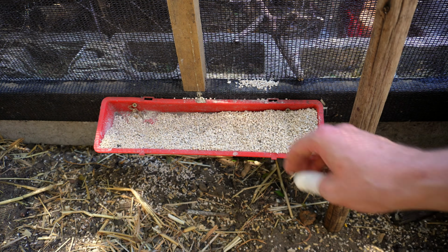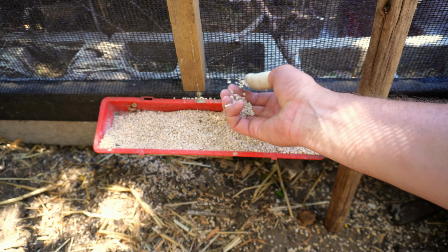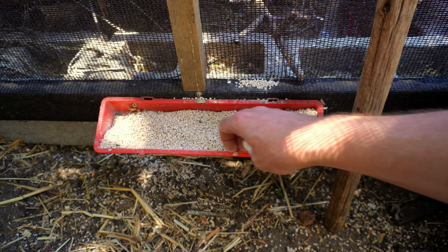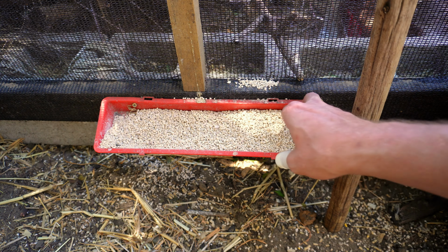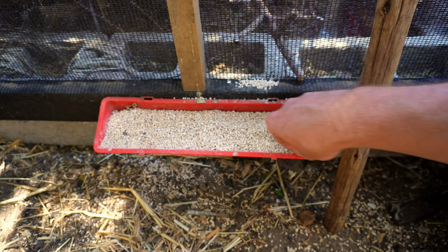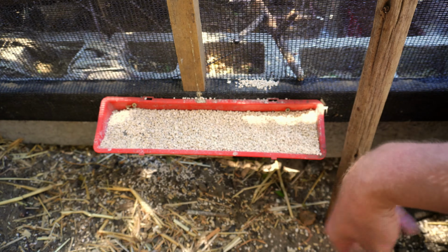And then a small but very important part of keeping chickens is calcium and grit. So this is grit. This is just from oyster shells, so this gives them the calcium that they need. It also helps them process all of the food that they're busy eating, works through their little internal systems and all of that. I am not a vet, I'm not that clued up on them, so I don't know what they are called. All that I know is that they need this to help them process all of their food, so make sure you get one of these as well.